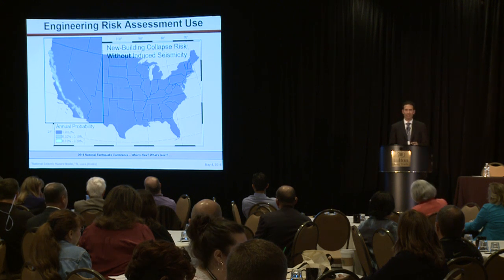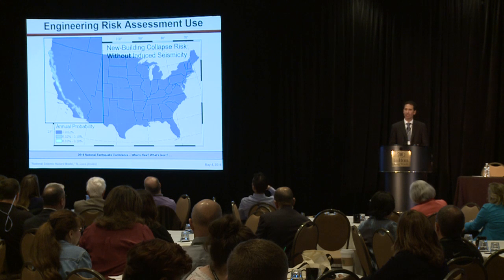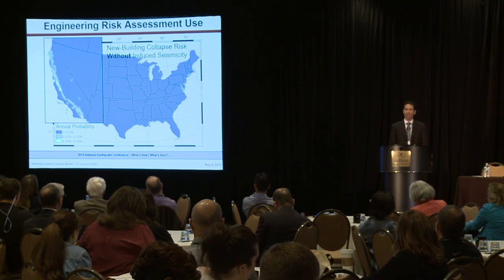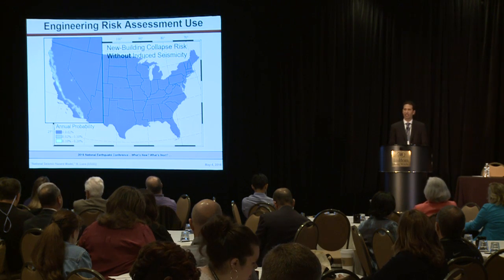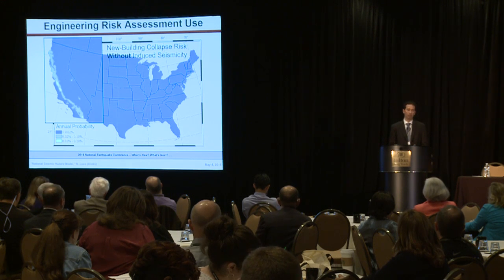But there are places on this map where the risk is a bit higher, and that's in California, because building codes not only consider probabilistic ground motions, but they look at deterministic ground motions around big faults like the San Andreas, and in many cases use those to cap what you would get from a probabilistic analysis. That capping, that limiting of the ground motion for design, means that you would have buildings that are a little riskier. So we have a little bit higher risk in California.